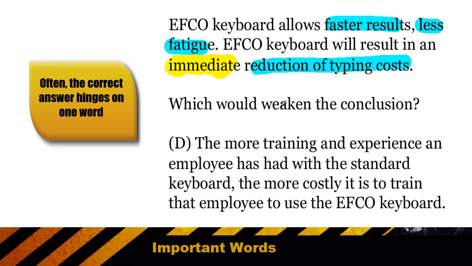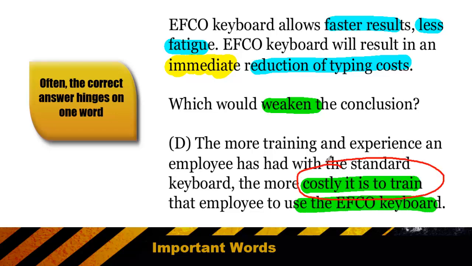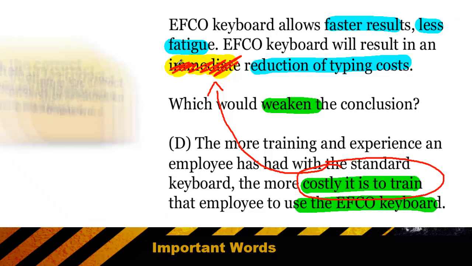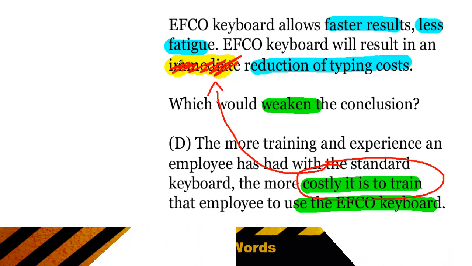Now when the argument asks me to weaken the conclusion, I can see that when they talk about how costly it is to train someone to use the new keyboard, that concept of costly training, well, that goes directly against the argument that my savings will be immediate. And you can see that if I had made the mistake and not preserved the quantifier of immediate, it wouldn't have been so easy to catch the mistake in the reasoning that costly training might not make our savings so immediate. We might still have eventual savings, but with the expensive training, we won't have immediate savings.